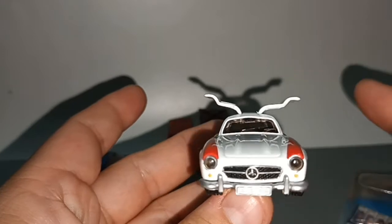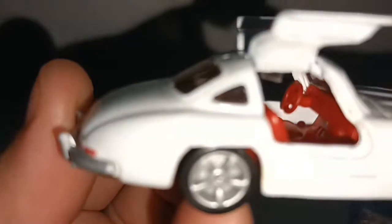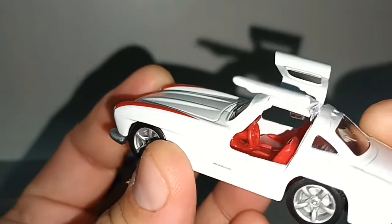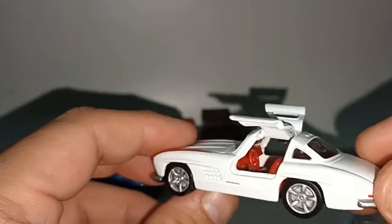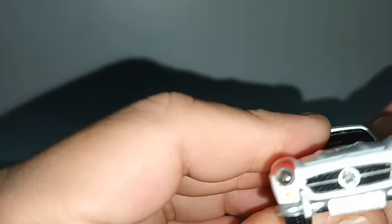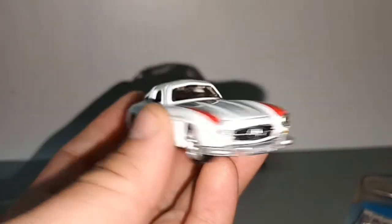Gull wing doors, like a rabbit's ear. You see from the shadow. Seats, interior, everything is red. Steering wheel, nice. Except the wheels. Rear lights painted, front lights separate piece. So overall, a nice car in white. I don't know why the two red stripe here.